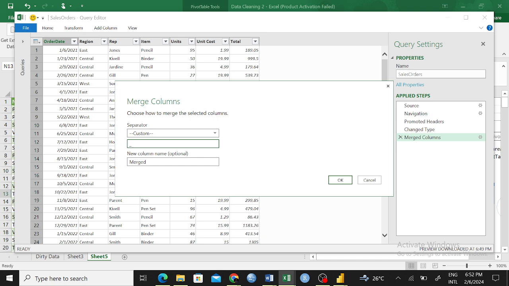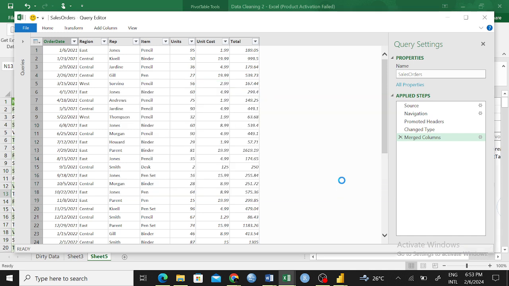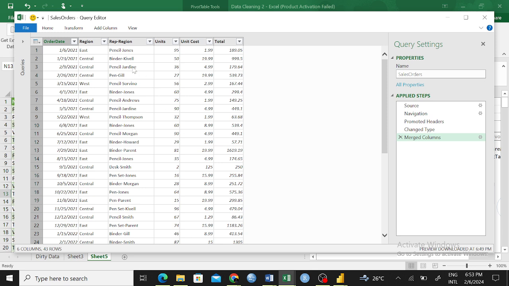So if you want a hyphen, then you can click and then set the new column name. Maybe you want to say rep region. Rep region. So what has happened here?